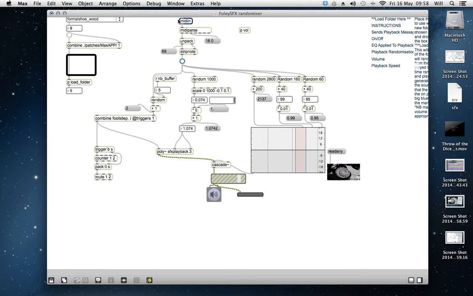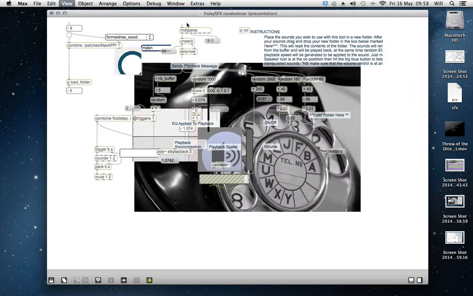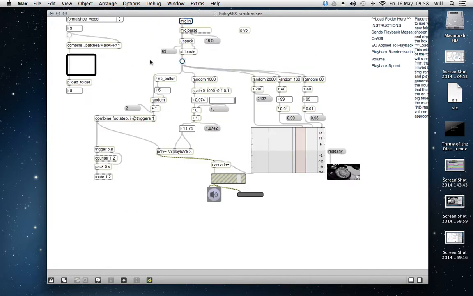This section here is related to the MIDI control, where this button here, which is the one that you could see on the presentation view, is what you would use to pick your MIDI controller. It goes through a series of these other objects, and strips the note on signal out and replaces that instead of the bang here, which is the button that you can use if you don't have a MIDI controller. When this happens, it goes through here.